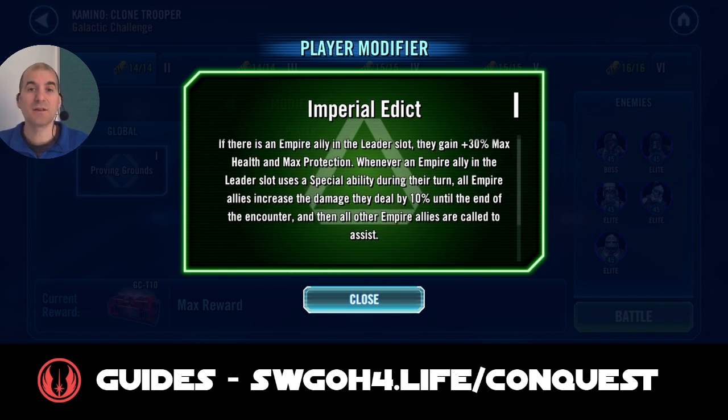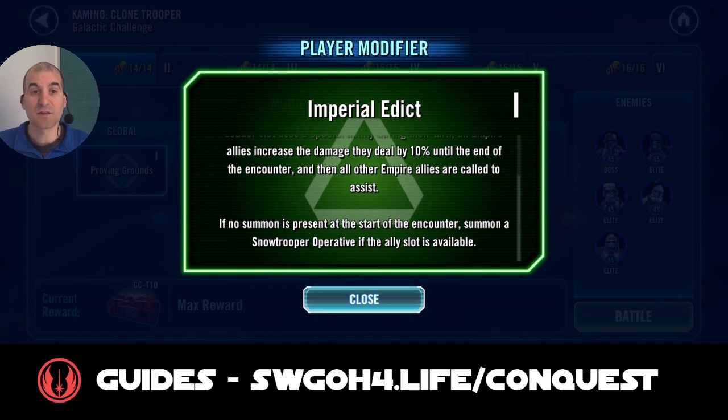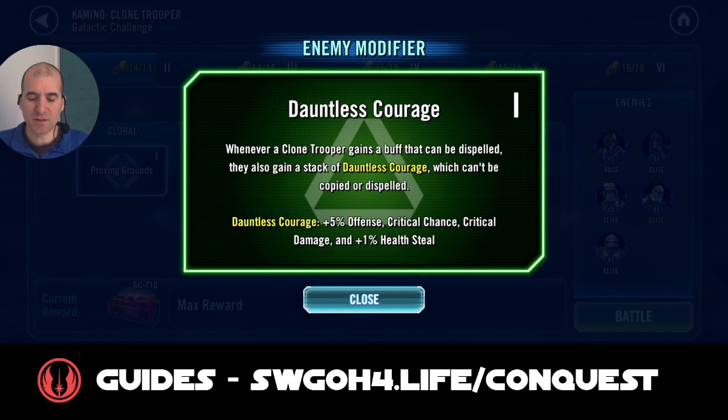So anytime a leader there uses a special ability, they'll call everybody to assist, and as well you do get a Snow Trooper operative as a summoned unit, which is great. And then Dauntless Courage, that's the modifier there for clones, not really playing a huge part I think in this anyways.